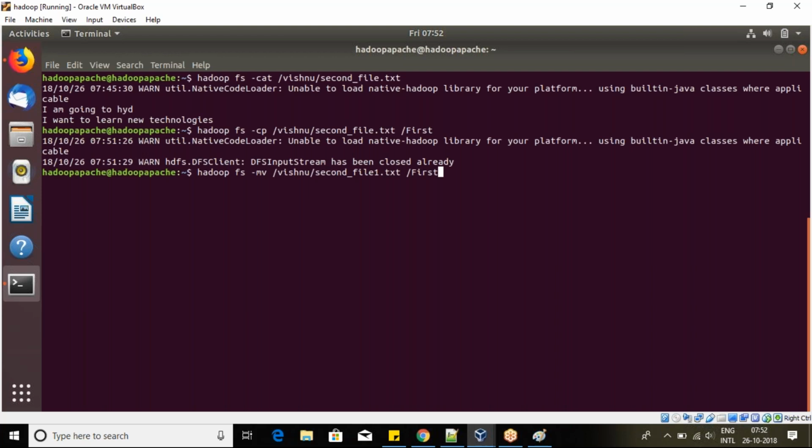Okay, so I'm just trying to execute the mv command. Once you execute this mv command, the second_file one.txt should not be present in the source. It will move the complete file, whatever file name I mentioned here, into the first directory, I mean the destination. Click on enter.